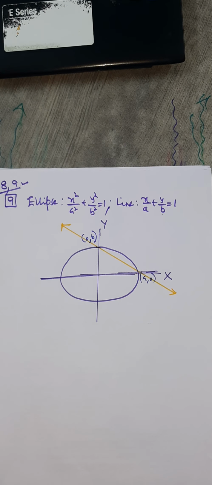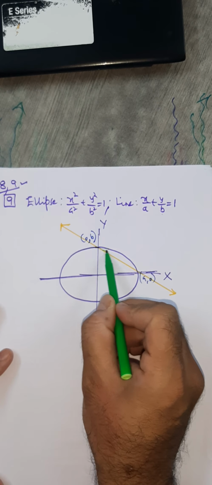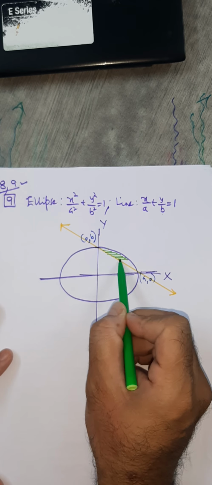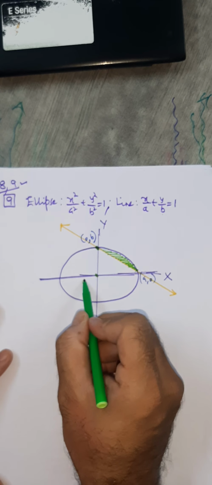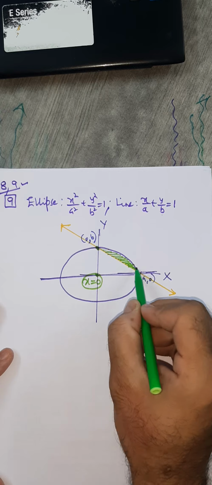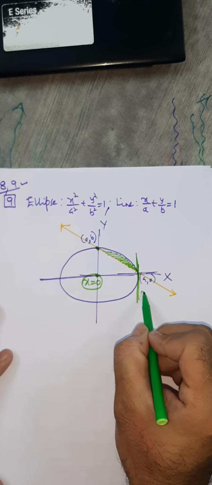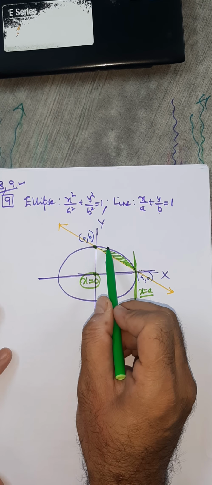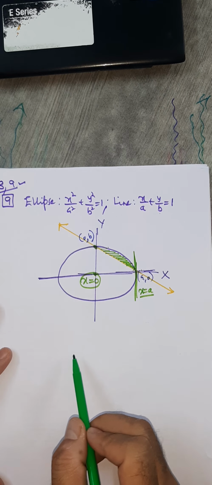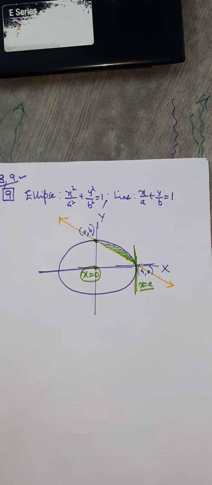Okay, so now what is asked in the question? See the question here. What do you want? Area of the smaller region, remember. So this is the area. I mean, you want the area of this region. So from where does the area start? Here. What's the value of x here? 0. Where does the area end? Here. What's the value of x here? a. 0 to a. And it's between the ellipse and the straight line, right? Area between these two curves. So it's like the earlier questions, between two curves.